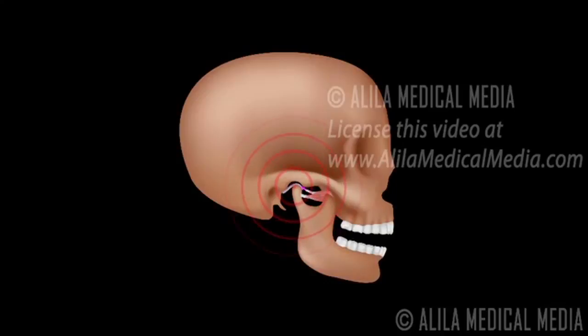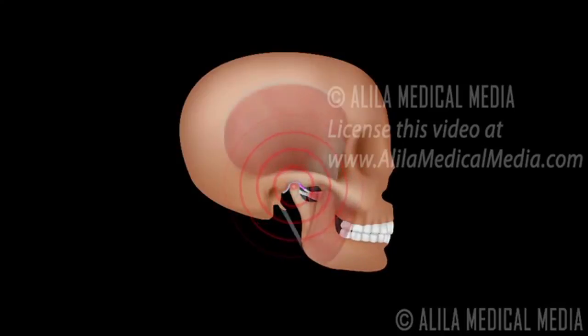TMJD affects 20 to 30% of the adult population and is more commonly found in females. Adults ages 20 to 40 are those who are usually affected. This joint disorder is not well understood as there can be many signs, symptoms, and causes by multiple factors. Pain and tenderness of the mastication muscles are the most common symptoms of TMJD. Treatment is often provided by mouthguards to fit the upper and/or lower teeth.